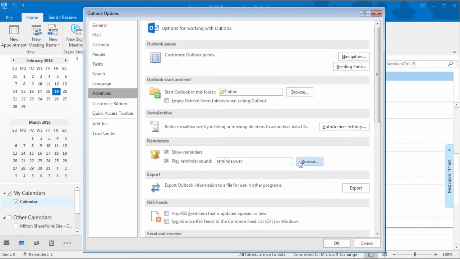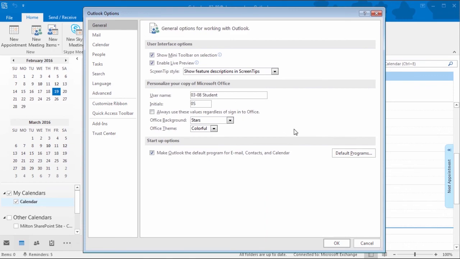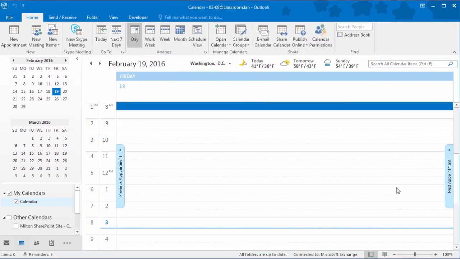Outlook is an amazingly powerful program that's flexible enough to work within any industry and any job role. Explore the Outlook options to learn how to customize the personal preferences so that they work best for you. Remember, once you've changed something, go ahead and select OK to save all those changes.